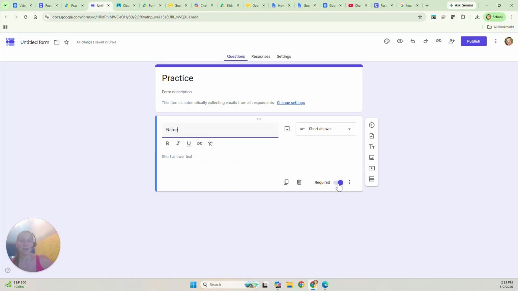You're going to notice this button right here that says required. It is a great idea to get in the habit of making sure your questions are required. Otherwise, you're going to have some times where you're not getting the information you need because people are skipping over those types of questions. So name is going to be short answer. Now I'm going to push this button for add a question. However, if I wanted another short answer type question, I could just push duplicate right here and have the same question of that type.